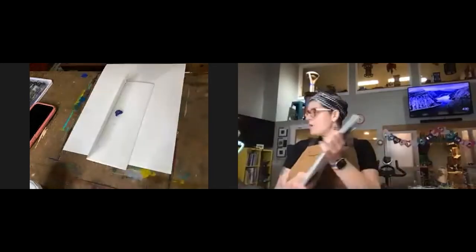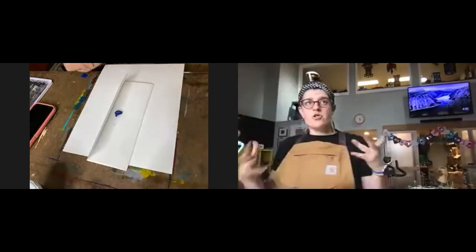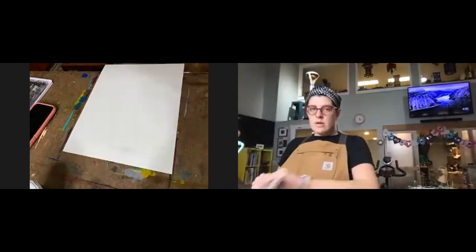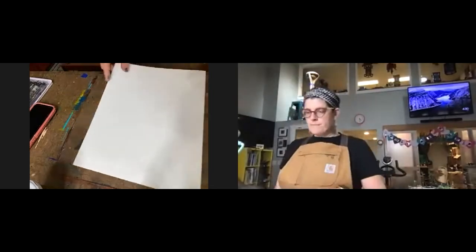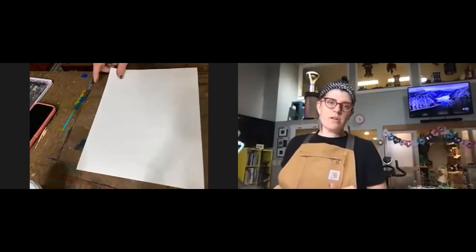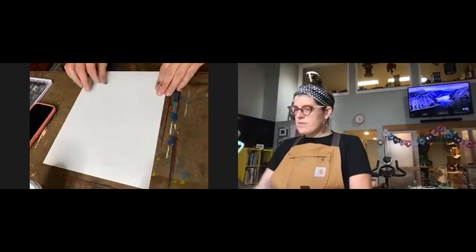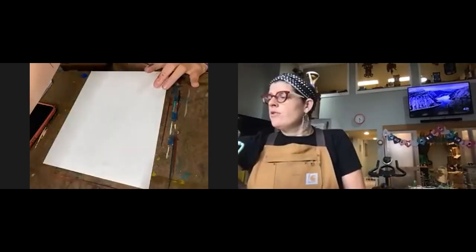Audrey's mom moved here from Michigan, and she was telling Audrey that we've officially moved into the wet season in Astoria, since we live at the point at which the Columbia River meets the Pacific Ocean. It's very wet here and very gray. And her mom said to her the other day, gray used to be my favorite color, but I think I'm gonna have to find a new favorite color.